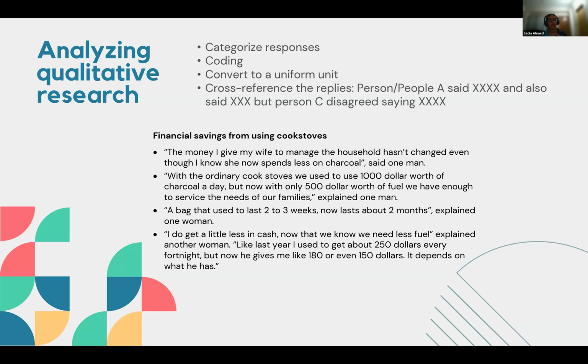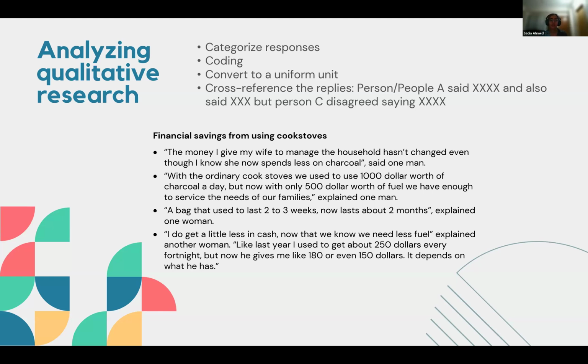The difference also depends on what the man has, which means that not all of this difference is because they're saving on charcoal. Sometimes it's also a difference because the guy does not have enough money to give her that. So maybe you would be conservative and say, okay, let's assume that 180 is the best. The difference between 180 or 250 is the best. Or you may ask how much of this difference comes from your saving charcoal.